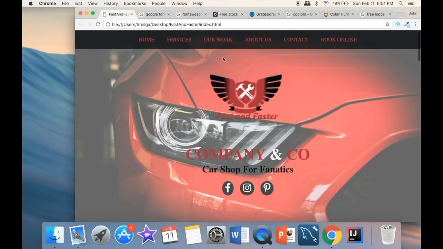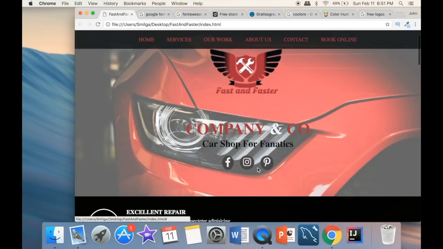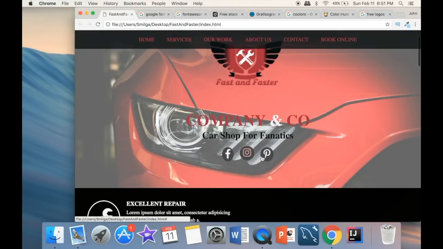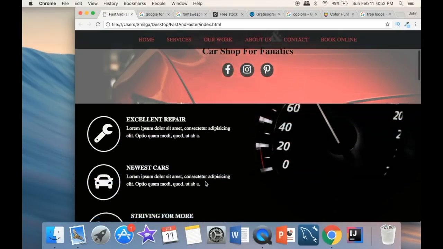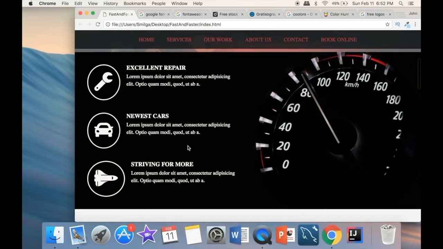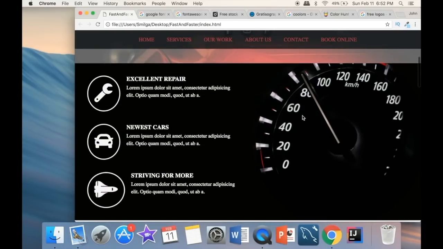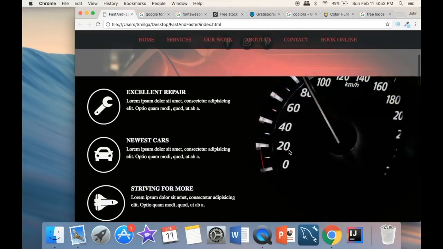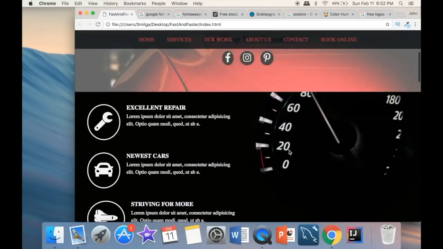Then we're going to have a banner with a logo, a heading, a subheading, and over here these are going to be Font Awesome icons. And we're going to be using Font Awesome 5, not 4.7, just to see how we can start working with the newest Font Awesome. Then after that, we're going to have a services section where we're going to have a background image that's also going to be fixed, same as for the banner, to get this parallax effect, as you can see.